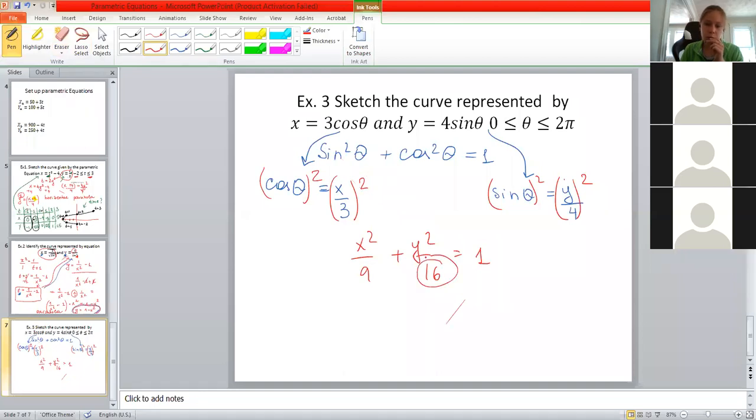That's a beautiful ellipse. It's a vertical ellipse because this number is bigger. So it looks something like this. This distance is 4, and this distance is 3. And again, this question will be on the test. You would have to simplify it and identify what that is. Ellipse. Yeah, I think that's all you would have to do. That's all.